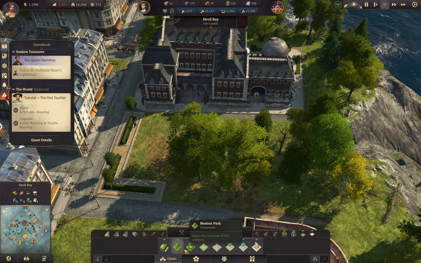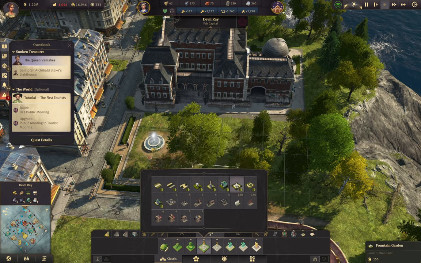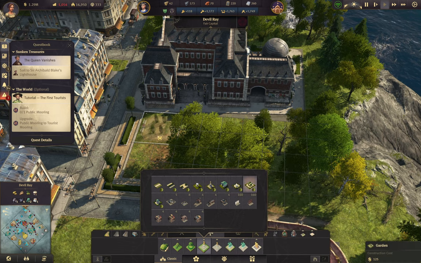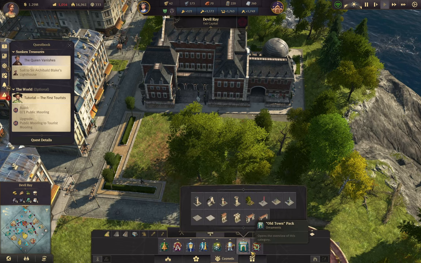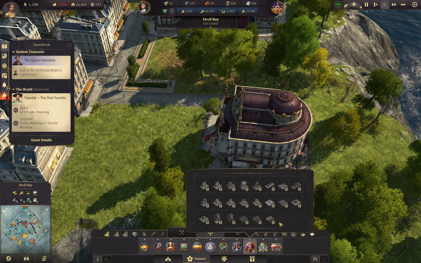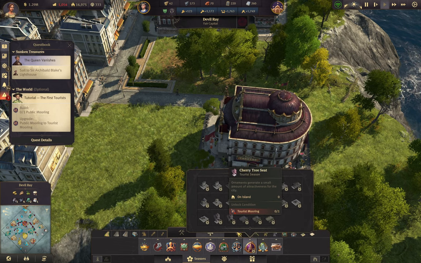Okay, so let's give them a little park here. Don't they get like chess tables or something? Let's give them a garden. Where are the chess tables? That is in... It better not be in season in the tourism also. No, it's not, I don't think.